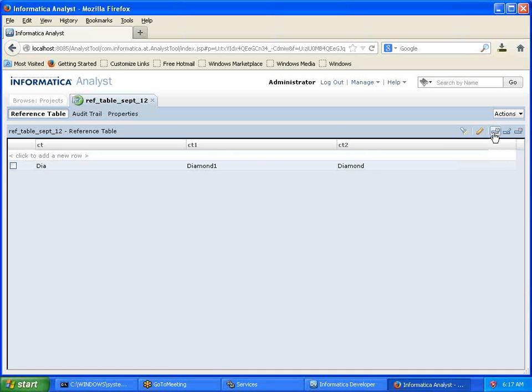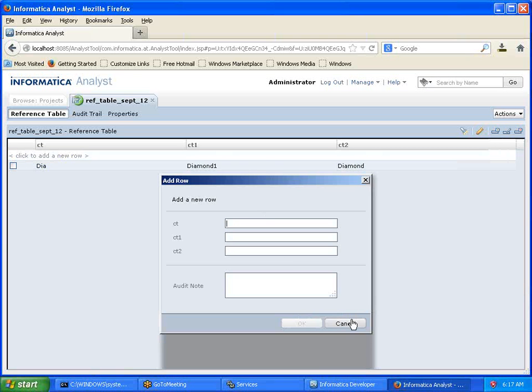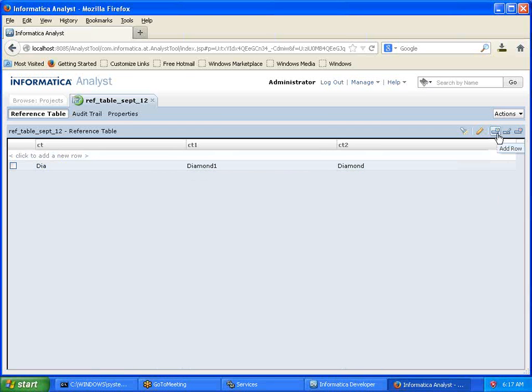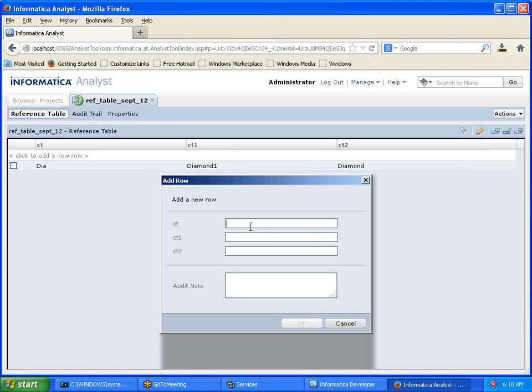Similarly, we can add any number of rows. You can also use the add row button. Now, I'm just using a different way to add a new row within the reference table. Click on add row and supply the values. Customer tier values can also be expressed in terms of digits. In case you get values like this, which means tier digits.